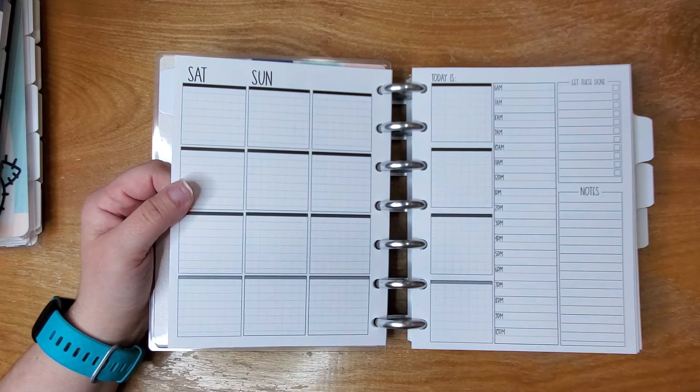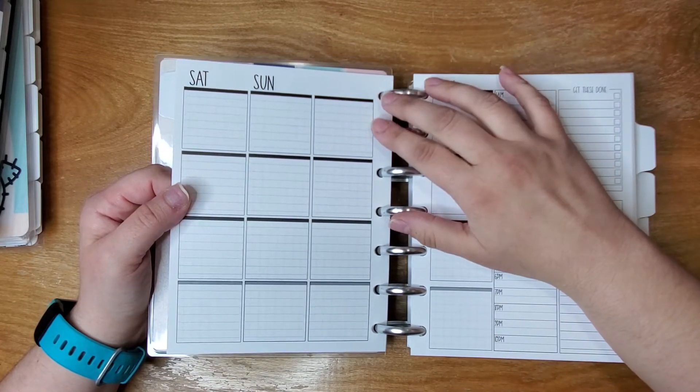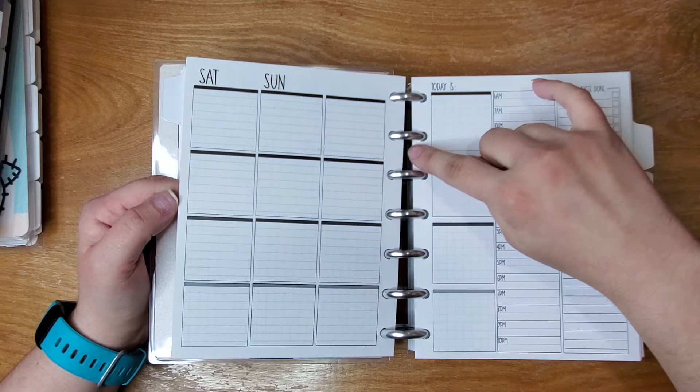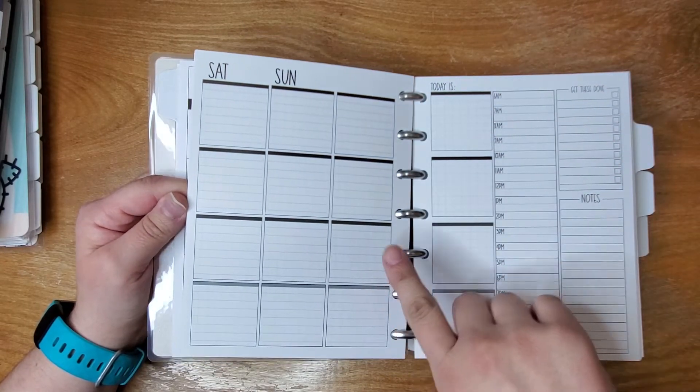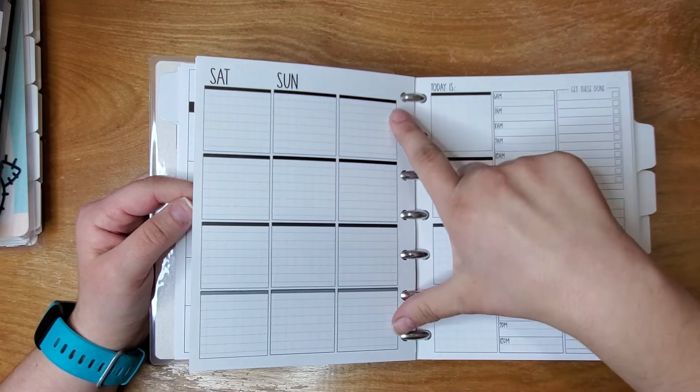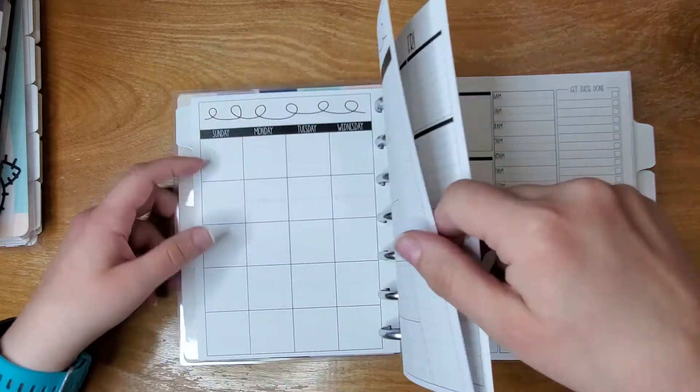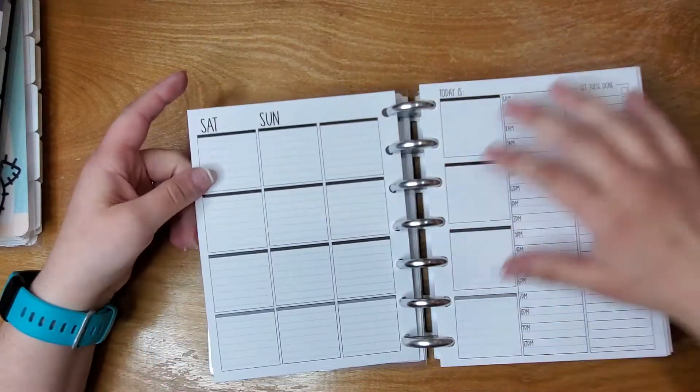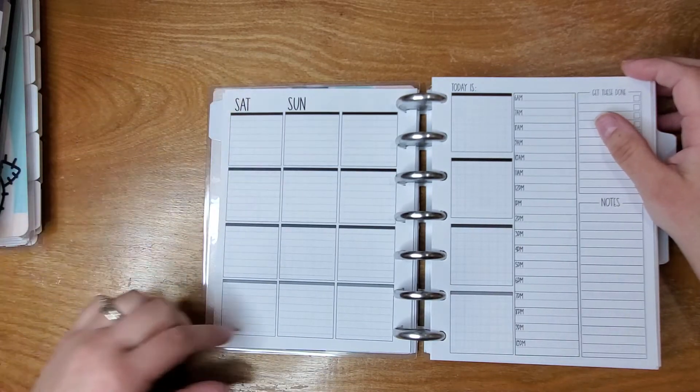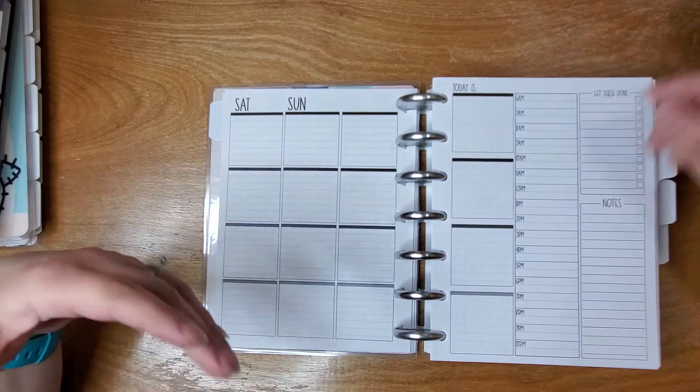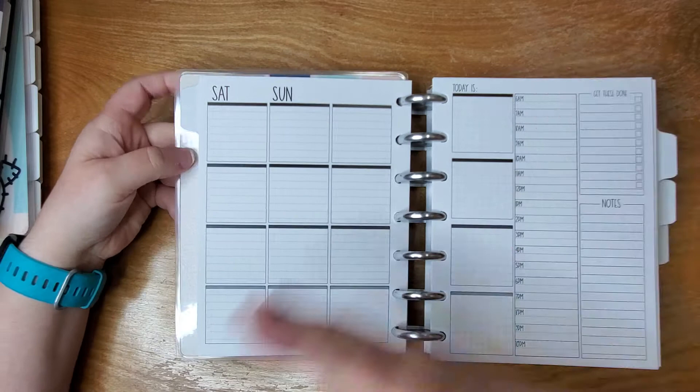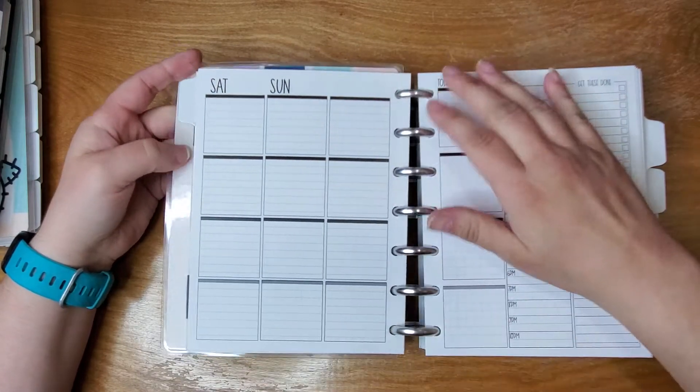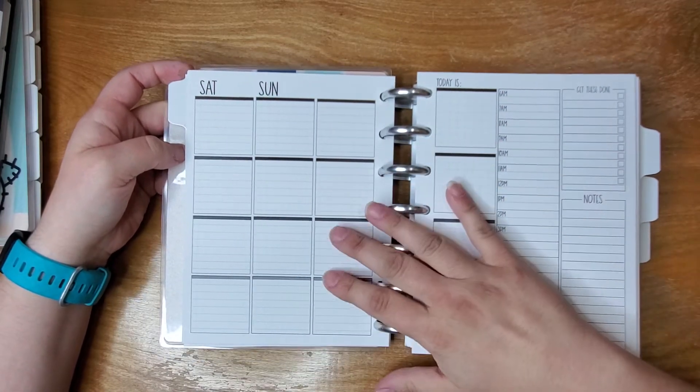So what is going to happen here now is now there's only four instead of five. That's because I'm going to cut off the TPC column that's here. I'm still going to do my social media tracking here for Facebook group, Facebook page, Instagram, and YouTube or TikTok. And it's on two pages now. This right here may just be, I thought there was actually supposed to be a blank page here, but maybe it's in a different version or whatever. This right here maybe is where I'll put my like the TPC schedule for the week. So I may use this for that. I don't know yet. I'm trying to decide.